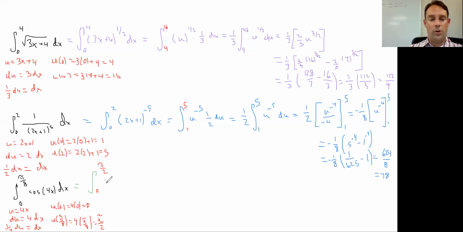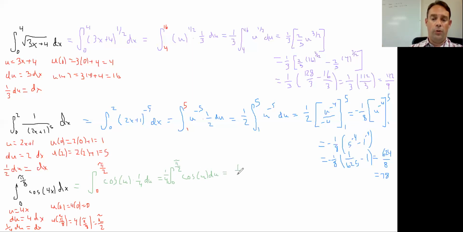So now we have our cosine of u times 1/4 du. So these u subs aren't bad when it comes to definite integrals. It just takes a little bit of time. And like I said, we had the time this year, so I thought it'd be better to break this up a little bit, so we're not quite as overwhelmed by all the material.